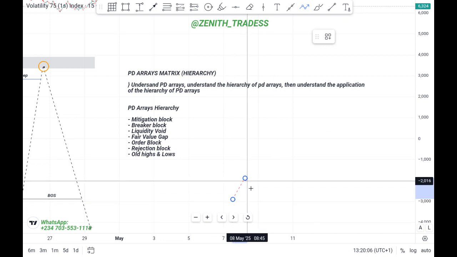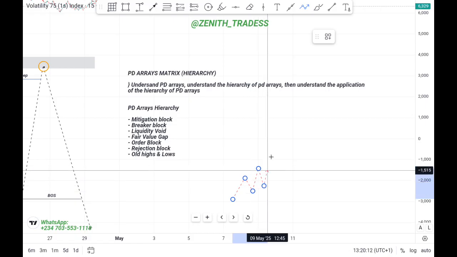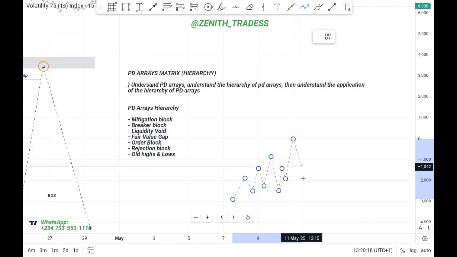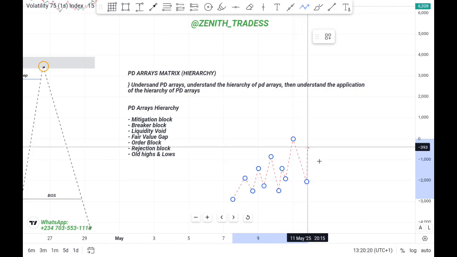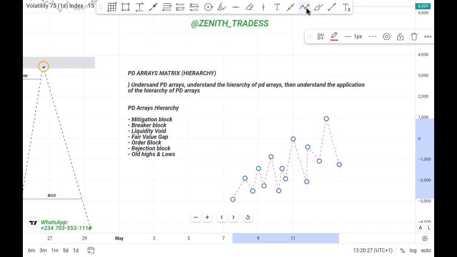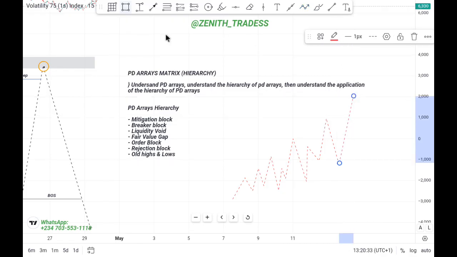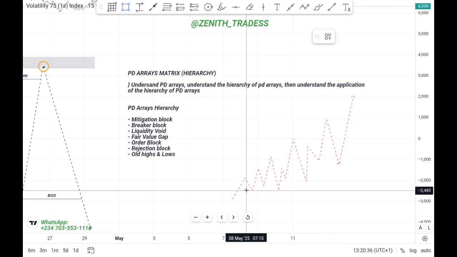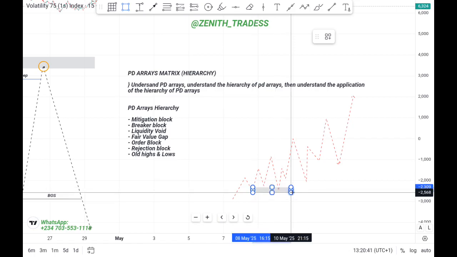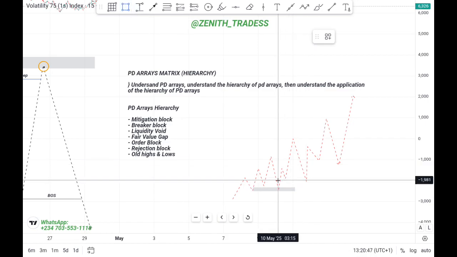For a bullish scenario, we have price creating higher highs, higher lows, higher highs, higher lows. We will understand this in detail once we go to the live chart, but I just want to explain this with a schematic diagram so that at least we understand what I'm trying to explain. For a bullish scenario, we will always have higher time frame PDRAs like 4H FVG around these legs. Let's assume this is our 4H fair value gap, then another 4H fair value gap here.